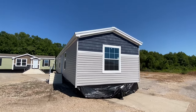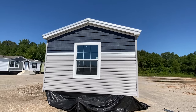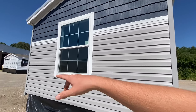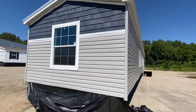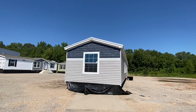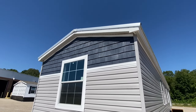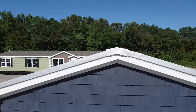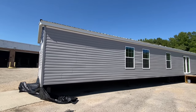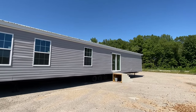First off, I'm very thankful they allowed me to come video these new models that are just being released. Today we're looking at this single wide — don't worry, the others are coming, some may already be on the channel. The first thing that caught my attention on this single wide is the shake vinyl on the end. It's a different type of vinyl that catches your eye — a really nice, updated modern blue look.